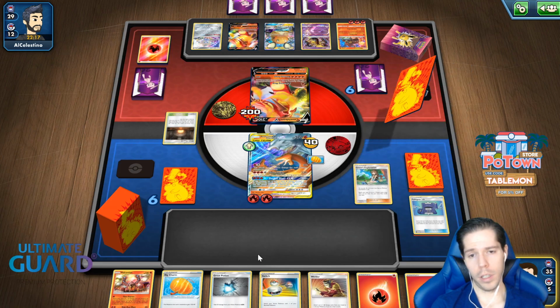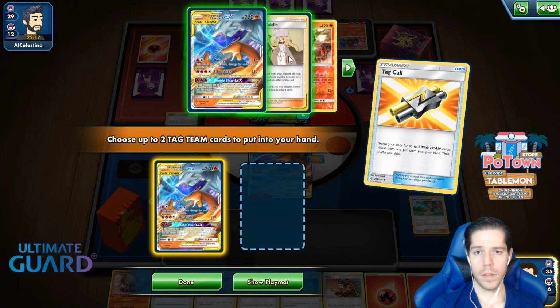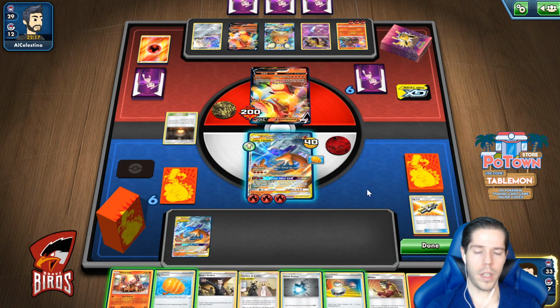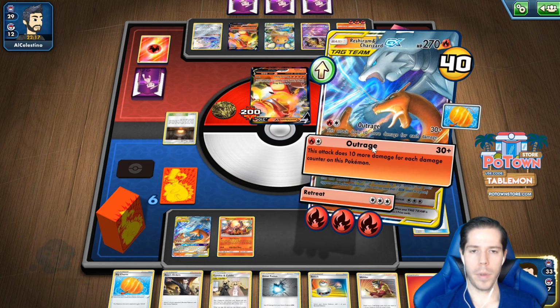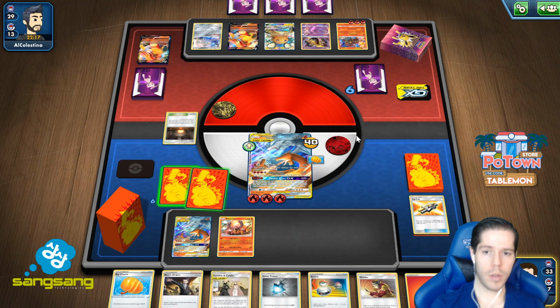Because my opponent's clearly not drawing very well, and that's good news for us. Then we can grab these to get the greens back. Okay, so I will attach to the active, and then I just Outrage for the KO. I'll bench the Volcanion as a pivot, in case they play a Fiona or something. I have the switch anyways, so we just Outrage.